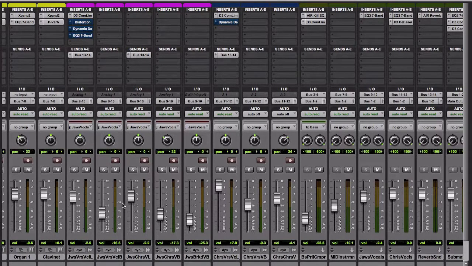So that once I had them at a nice level and had treated them nicely, I found it more effective to then work on the rest of the instruments afterwards and build them around the vocals, rather than making the beat too loud and then I'm competing to make space for the vocals.